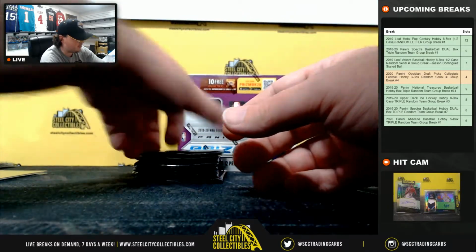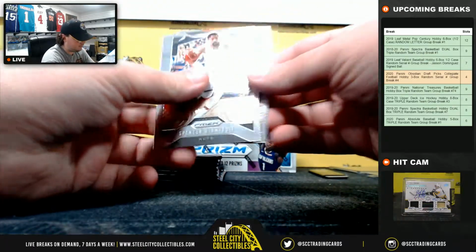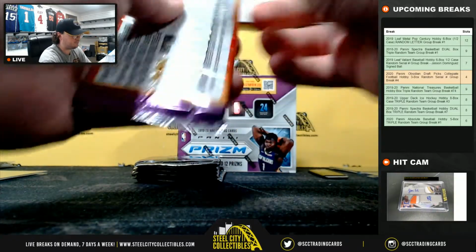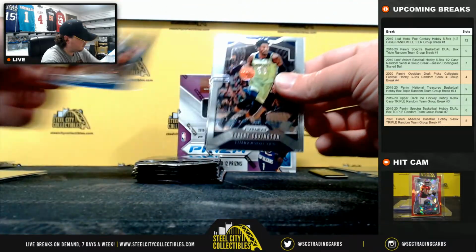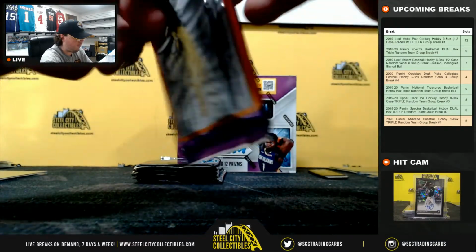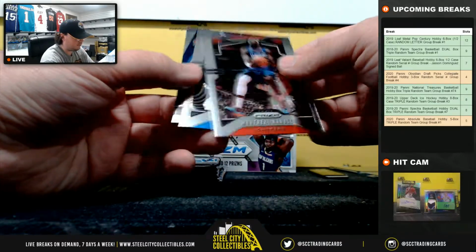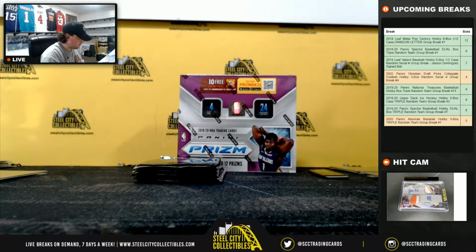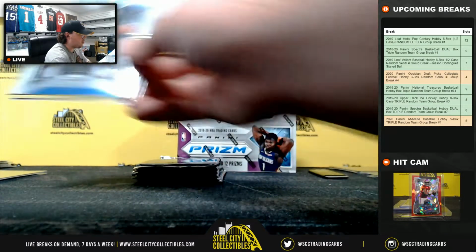Charles Barkley silver for the 76ers. Your little rookie, Justise Winslow, red wave. Nicolas Claxton, rookie, Dominance, Paul George. RJ Barrett base rookie, Goga Bitadze, Instant Impact. Barrett rookie, going to the Knicks, going to Jason.